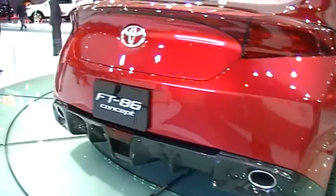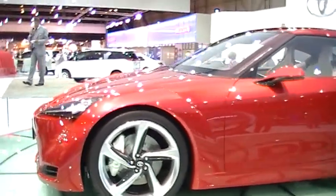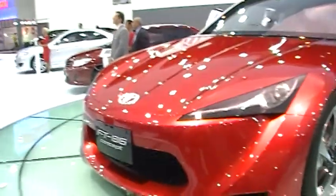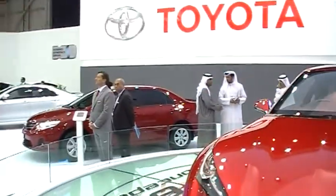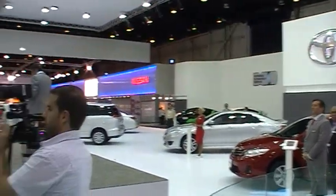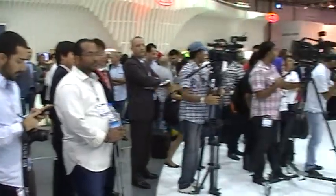But another very important aspect of our show today is the Toyota Hybrid Synergy Drive. The display can be seen to my right at the back of the hall. Toyota has brought the hybrid to the world, and it was one of the first manufacturers to bring hybrid in. Since that time, Toyota has sold 1 million Prius throughout the world. Through its use of regenerative energy, the Toyota Hybrid is both efficient and environmentally friendly, and it's also very reliable.